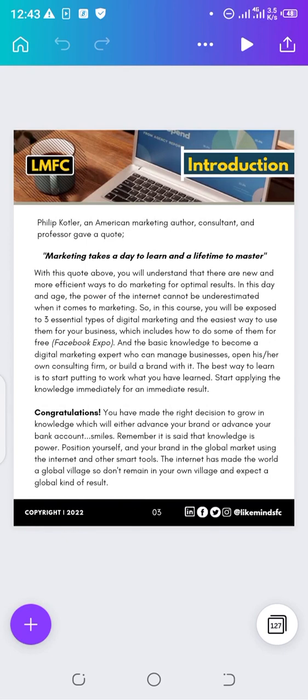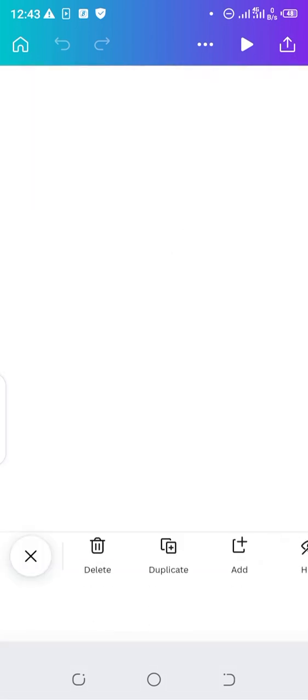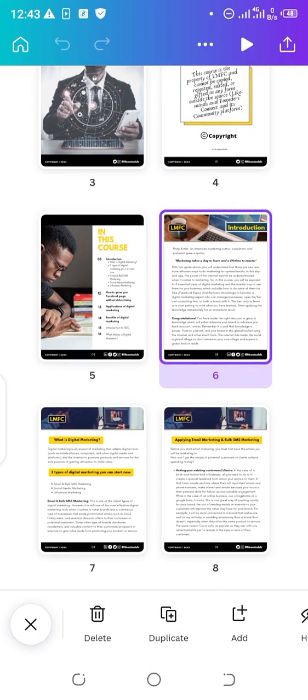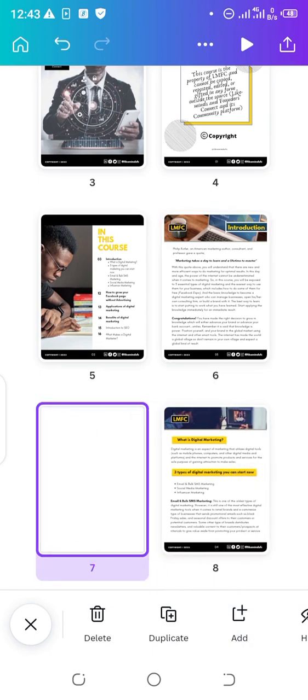Okay, so what I would do now is to click on this page and click on the expansion page, and then since it's on 6, I'll just click on add. You see this add below, click on it. It's going to give you another empty page. I've clicked on it. Okay, good. So I can now work with this page 7 while referencing page 6.